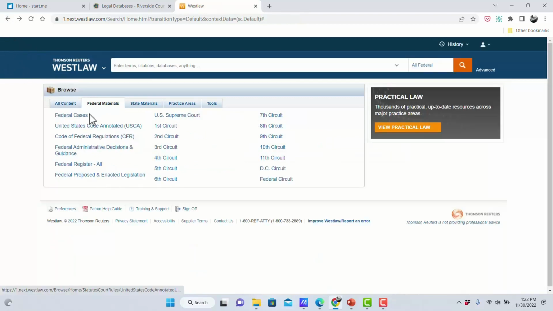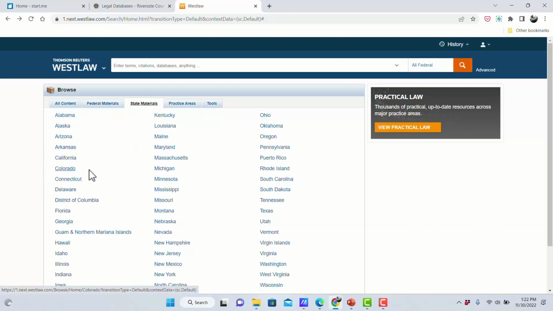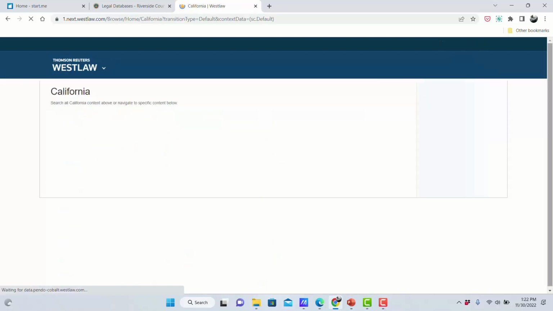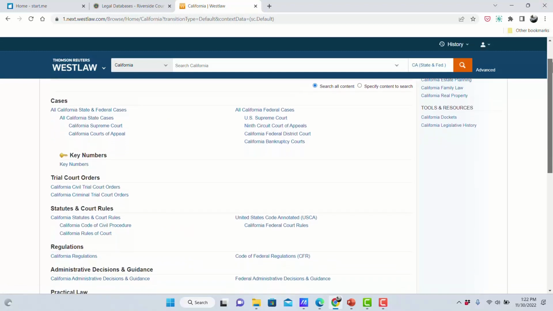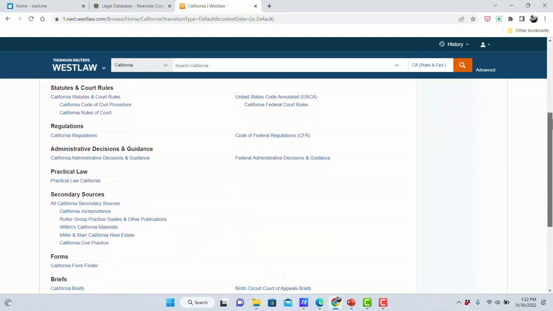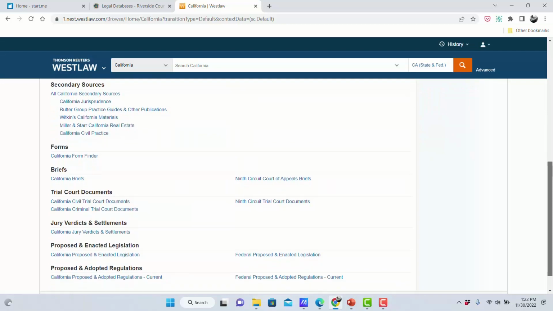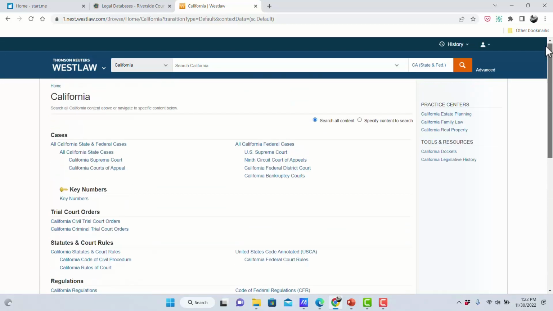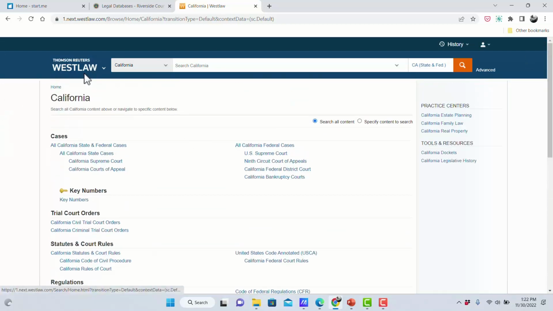So some of the databases you can drill down further, some of them you can't. If I go to the State Materials tab, I can pick a state, and then I see all these California databases I can search. Some of them I can drill down further, some I just have to begin my search.